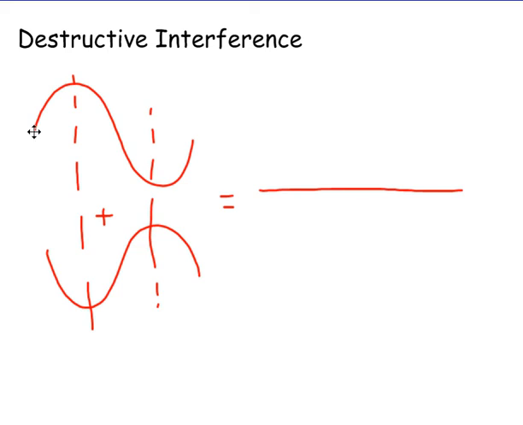An example of this in real life would be noise-canceling headphones. The headphones have a microphone in them that actually listens to the sound outside of it and adds sound with a negative amplitude. So if it hears something with a +5 amplitude, it will add sound with a -5 amplitude to cancel out that noise.